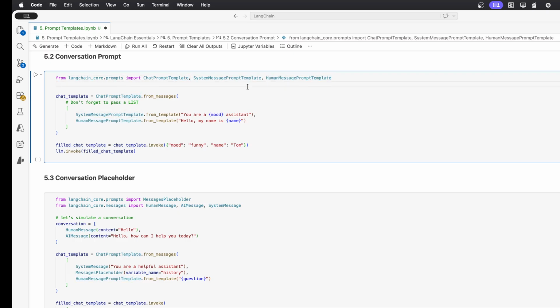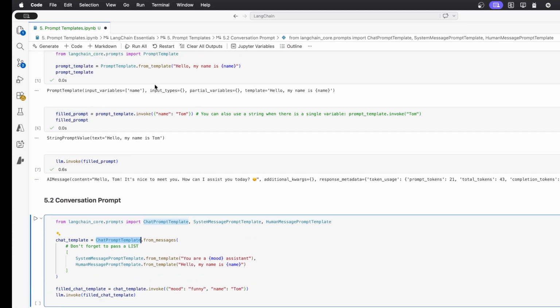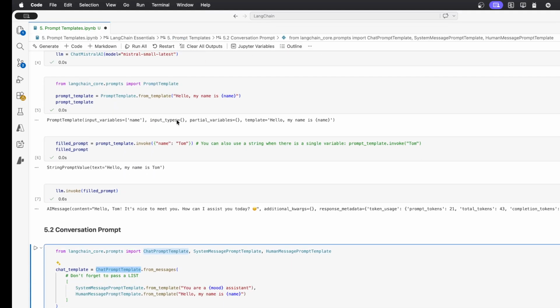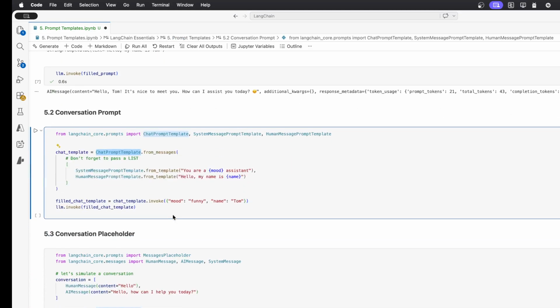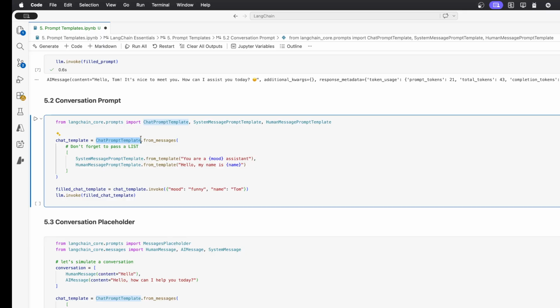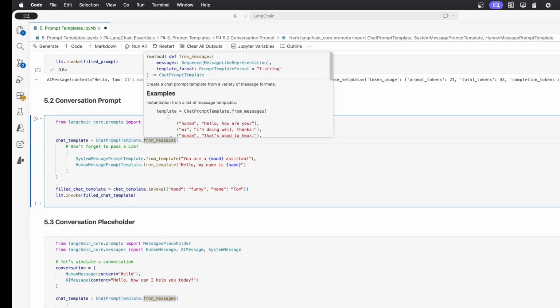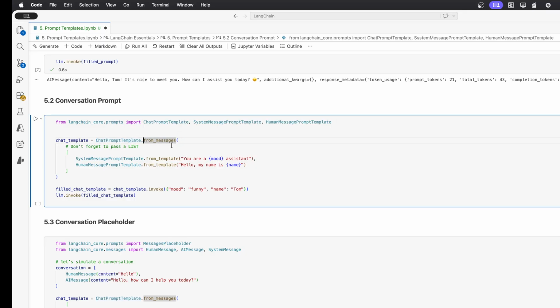So don't mix them up because they are different. The other one, you will find them in messages and not in prompts. So here again, I create a variable. I use this new class, which is specifically not for a single prompt, like here, PromptTemplate, but this is for a chat prompt. So ChatPromptTemplate, and be careful also here, the method this time is not from_template, but from_messages, because we are going to inject a few messages in this instance of the class.